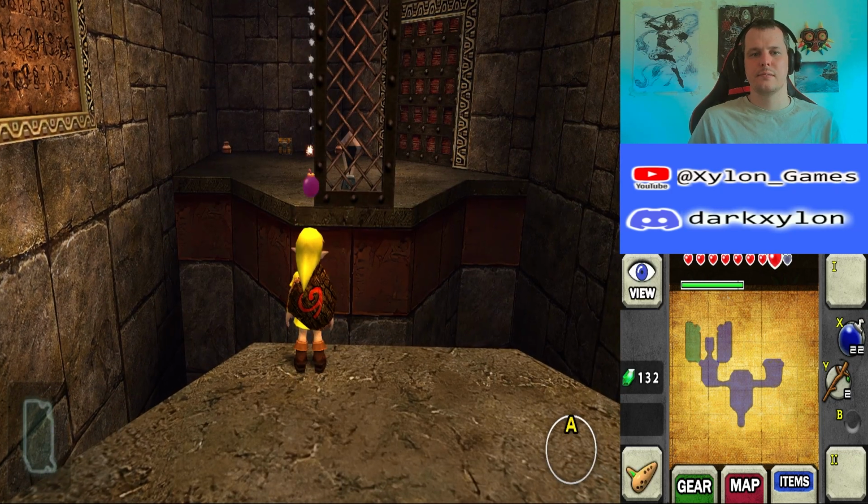Yeah, I hate this guy. He dies in two hits. And then, what do I want to do? I think I want to use a good item. What do I have?